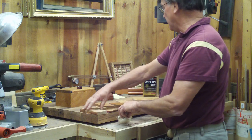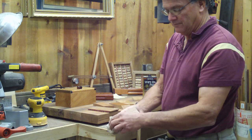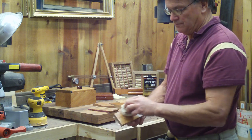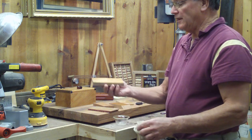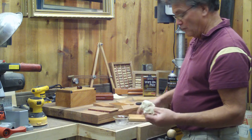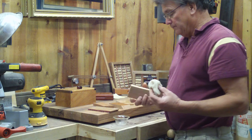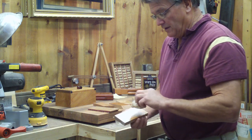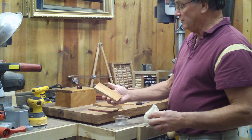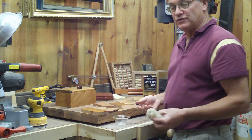When you pour this in there, you just want to take even strokes. Take time to take a look at it. The reason you put the cotton balls in — if you don't, you'd end up with a mess like that and you'll get uneven distribution. Put it on, don't put very much on, and then just keep wiping it until it looks good to you. Then it's got to take — depending on your conditions — six to eight hours for this to dry.